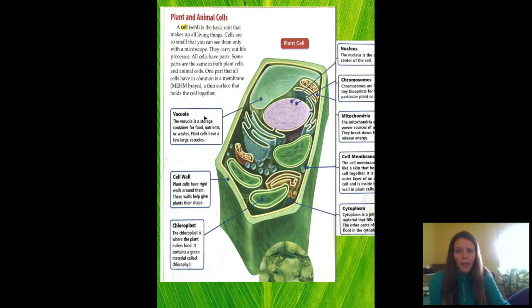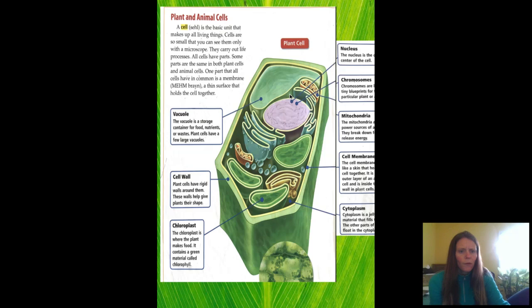So I am going to look at the cell membrane right here. If you notice, this is along the outside, before the outside wall here. And this looks like a large piece of skin that holds it together. All right, so let's take a look at some of the words here, our new vocabulary words for cells.